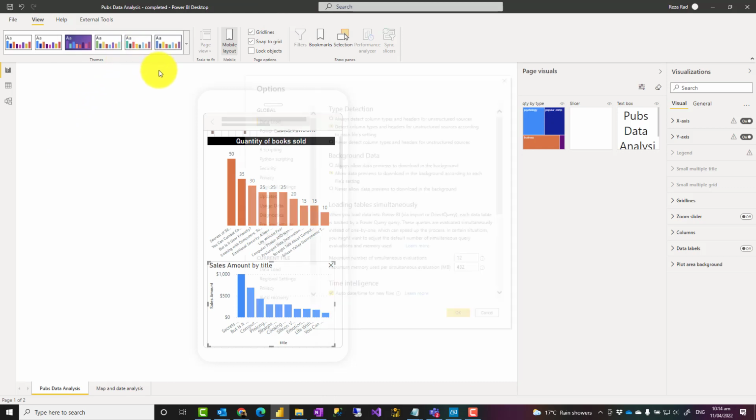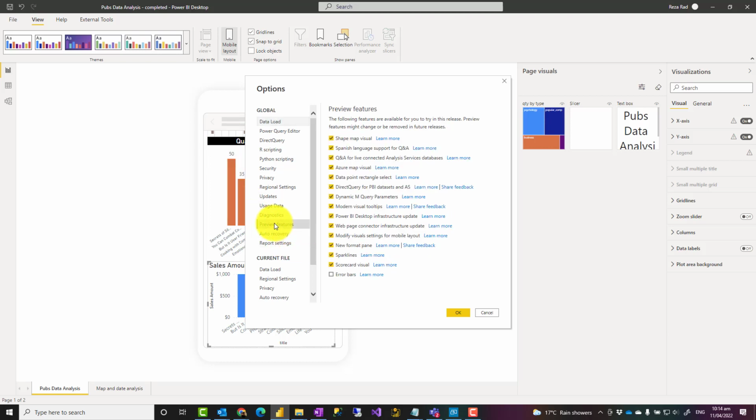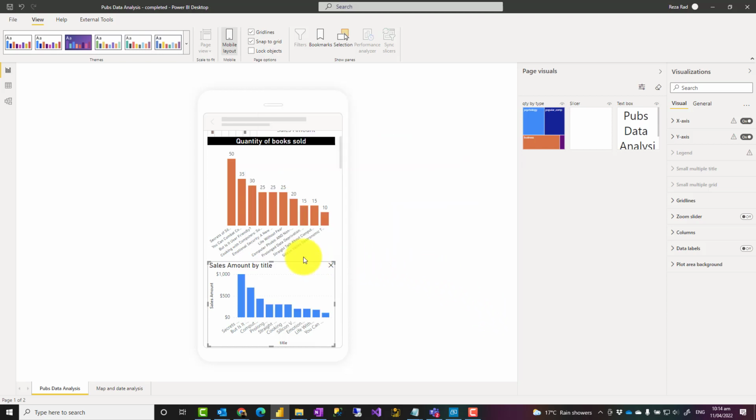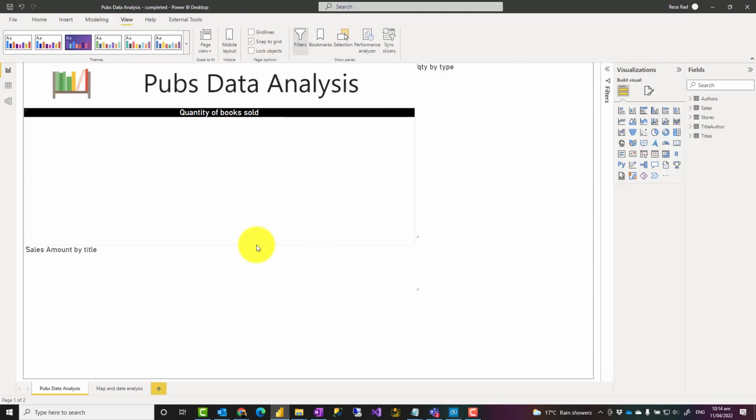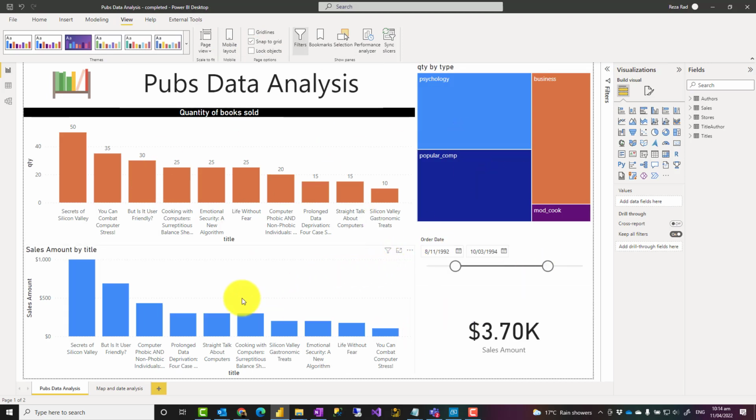Normally you need to close and open Power BI Desktop after that. So it's preview features, and it is this option that says modify visual settings for mobile layout. But I imagine this would be released as GA very soon in the next few months. So here you can see my mobile layout, and the report in desktop layout is still intact. Nothing has changed. Now this setting has to be done for every page. I highly recommend doing this for every page, because you don't want one report page to be mobile friendly, the others not. After you do that, after you publish it, then you can see the report on mobile view.